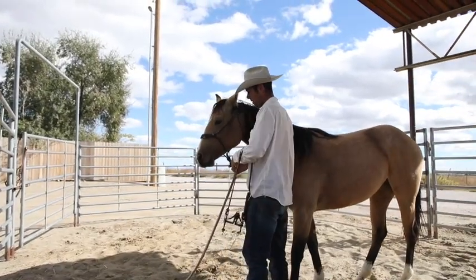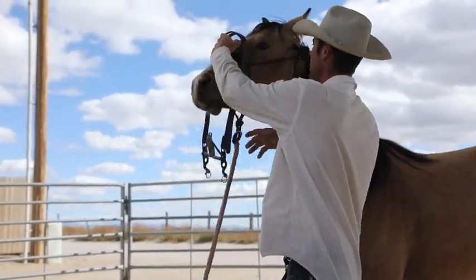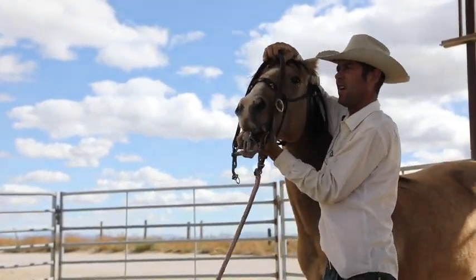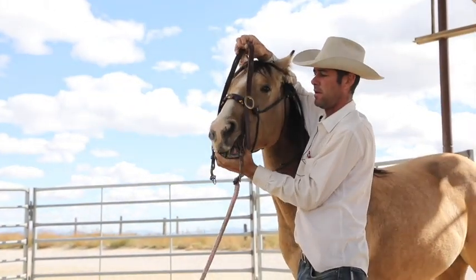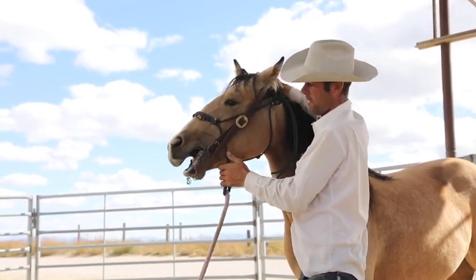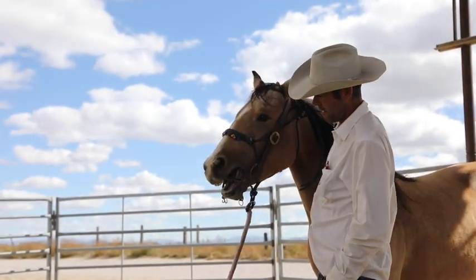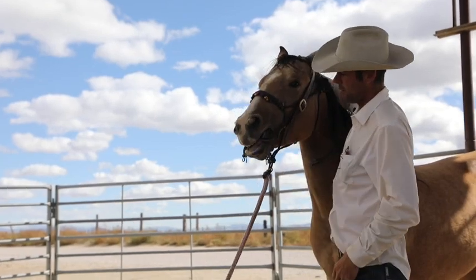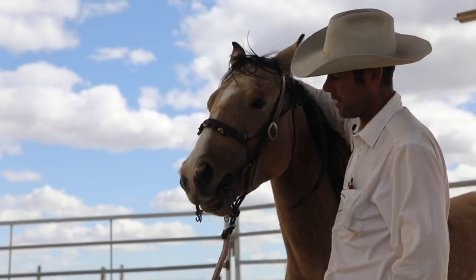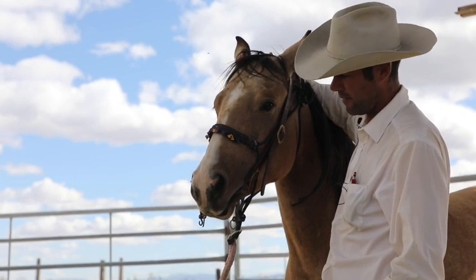This is a two-year-old and she's got a fine little face. I don't do this at all until their teeth have been floated. I floated her teeth and pulled her wolf teeth out, and she's had this on a time or two. I try to be real gentle at first putting it on. You can see it's got the little short shanks, so it's a lot tougher for her to get tangled up in anything. With the other bit, there'd be so much bit sticking out on either side she wouldn't be able to find a comfortable way to hold it.